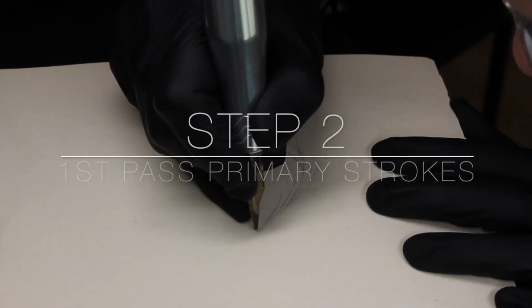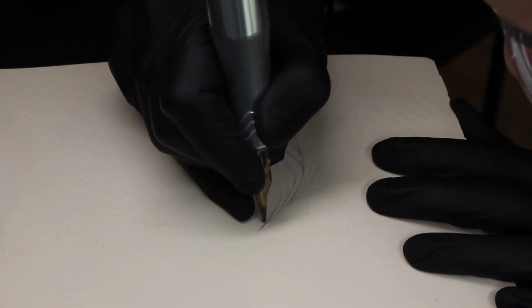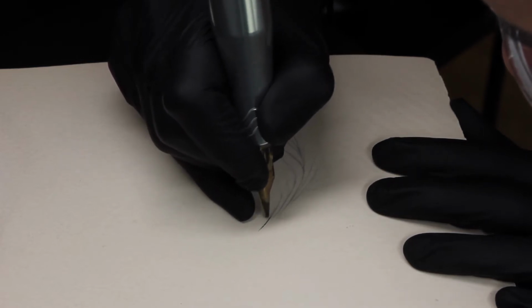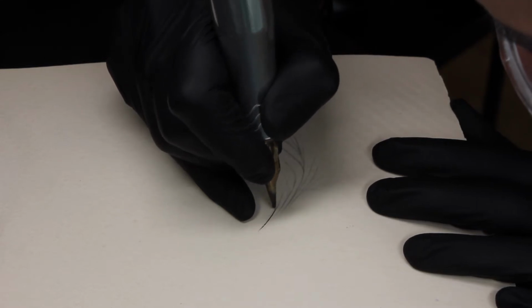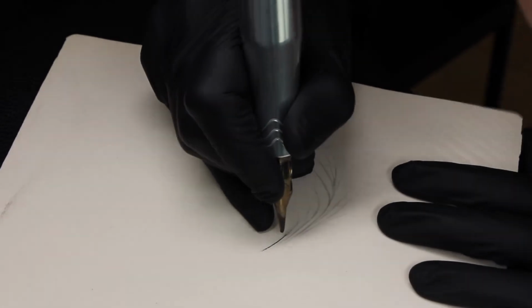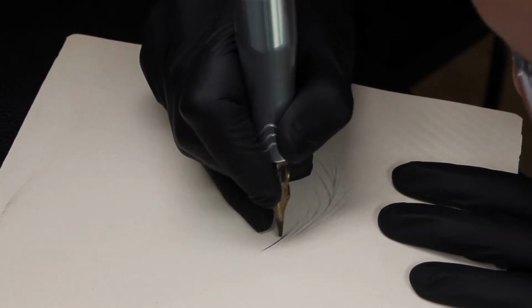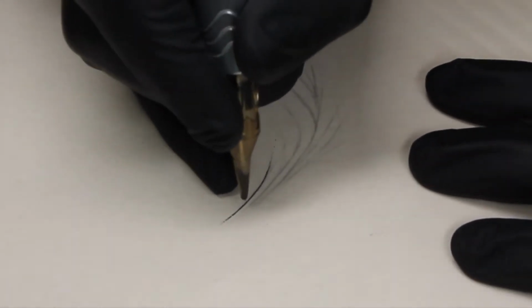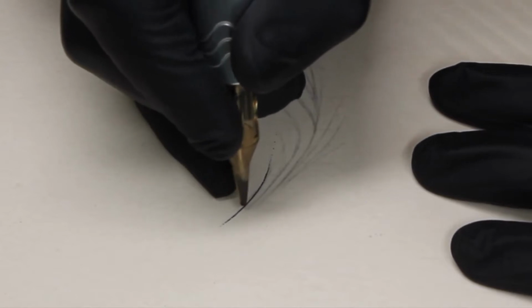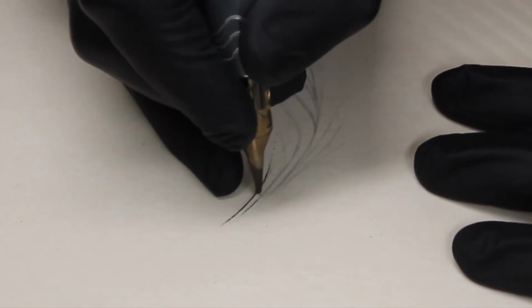Step two. First pass onto the primary strokes. So we use a soft hatching motion to create these strokes. We're just testing the skin at this stage, so we don't want to go too deep, and doing light hatching ensures that we can just test the skin, staying on top of the skin. We're not going too deep, we're just implanting a trace of the pigment in the skin at this stage.